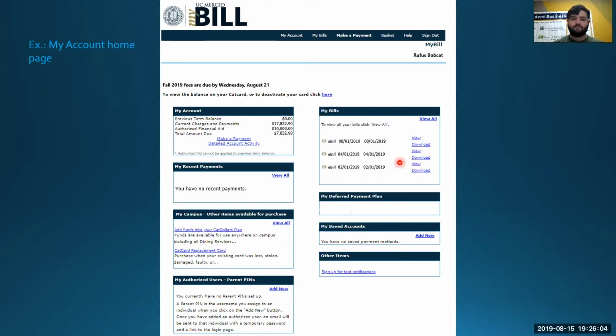You need to make sure that you've also completed the requirements that are tied to that loan. So your loan entrance counseling and your promissory note, those all need to be completed in order for your loan to authorize. And let's just say you accepted the loan today, and then you've completed all the other requirements. It's going to take up to 5 to 7 business days for your loan to actually show authorized or to disperse to your student account. So that's something you need to keep in mind if you're deciding to do a loan.